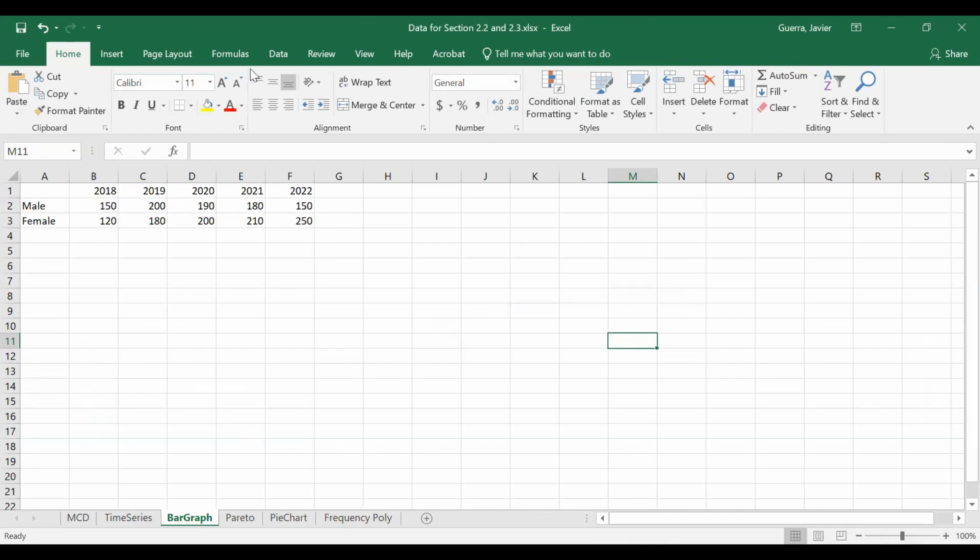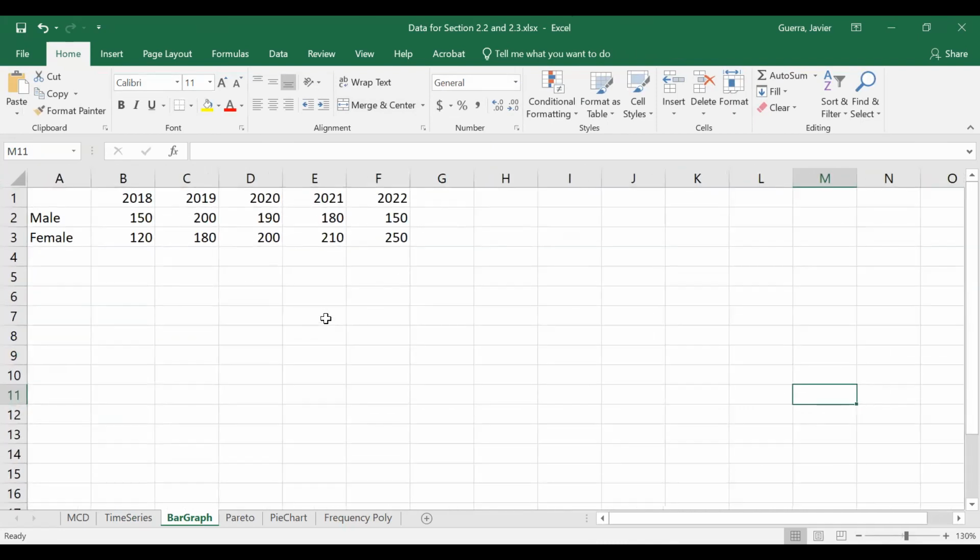So you would have to put your time. The times would have to be on the first row. So notice I have 2018, 2019, 2020, 2021, 2022. And then I have the genders I'm comparing, males and females. So this is, they ask students what their major is, or were they majoring in the STEM field. And this is the number of students at that particular university that indicated whether they were going to major in STEM. So you separate them, males and females.